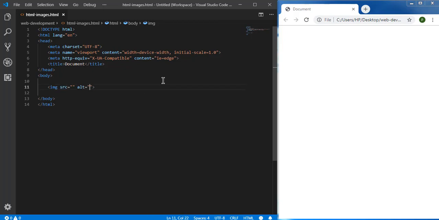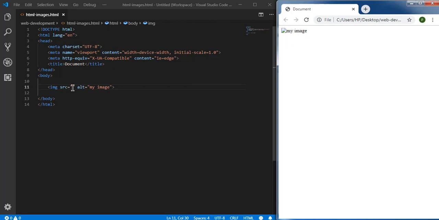Let me write some alternate text here. My image. Save and refresh. Okay, so you can see here, I haven't got my image, but I have got alternate text. You might have seen this type of symbol when maybe your internet is not working, or due to other reasons. This is the alternate text, so the browser cannot find the image, and hence it shows me the alternate text in place of the image. So now the users know there is supposed to be an image in place of this, but the image cannot load, so it is showing me this alternate text.